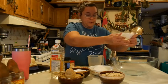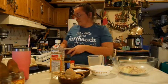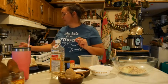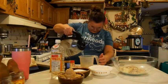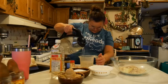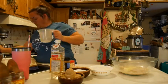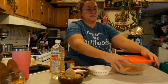and unwrap it and put it in a bowl. And you want a bowl that has a lid. And 1 cup of oats. And to that, you're going to add 1.5 cups of boiling water. And I already boiled my water in my kettle. And then you're just going to cover that and set it aside.